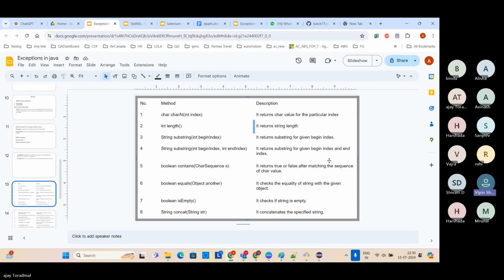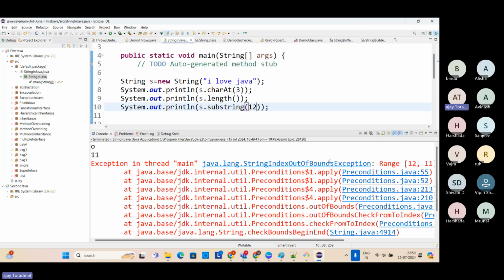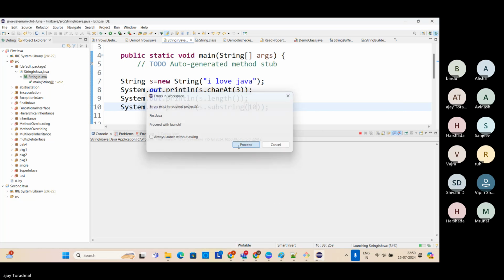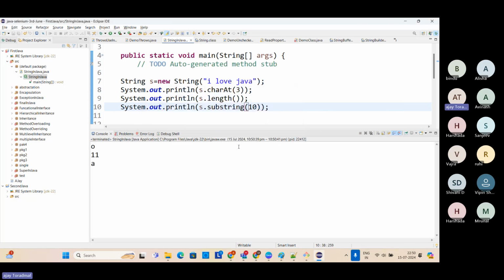But why for 11 is it not giving an error, sir? I'm not sure as well. Ideally it should give the error from the 11 itself, because on the 11th index we don't have anything. If we write 10, then it will print the A only. So A is available on the 10th index. Now why it's not giving an 11th index error, that I'm not sure. No problem, I will check.